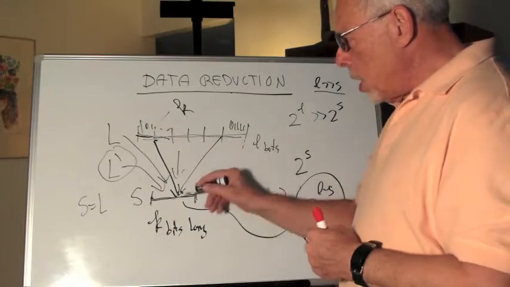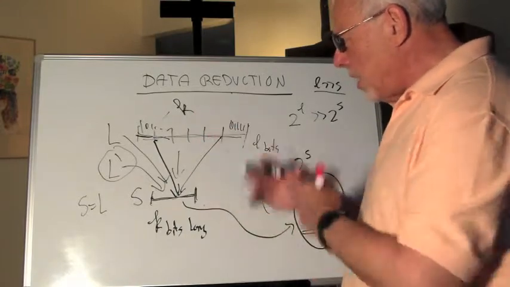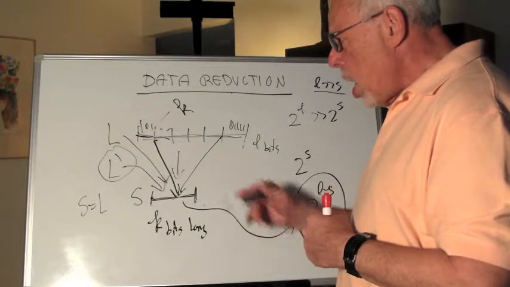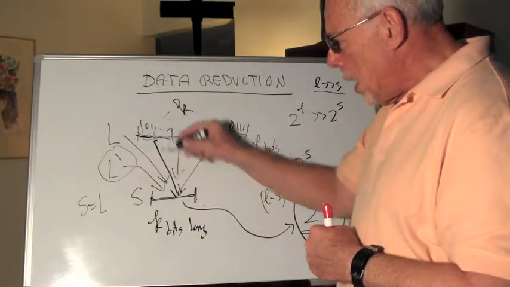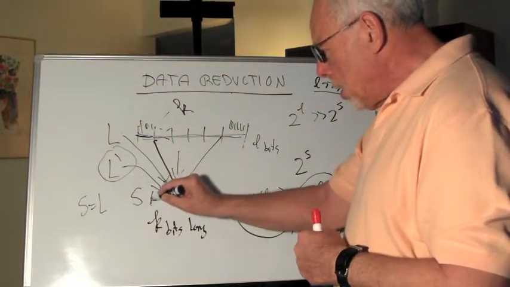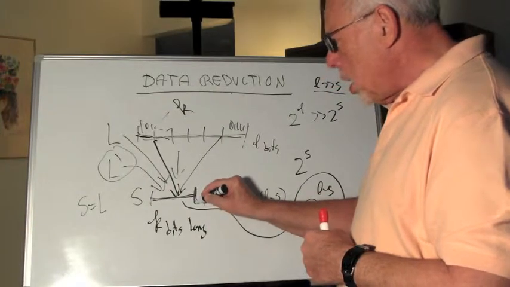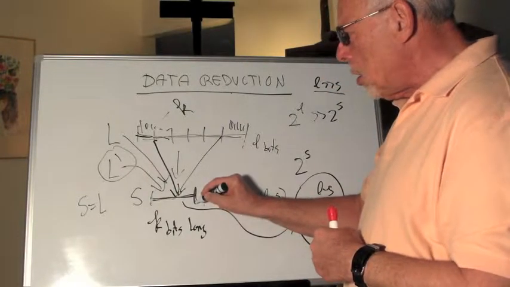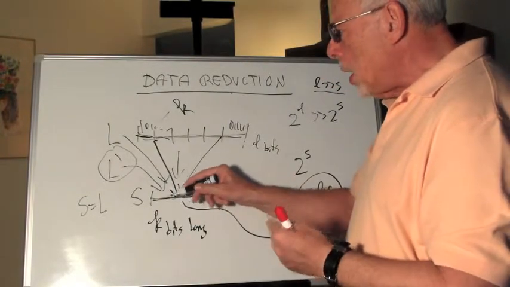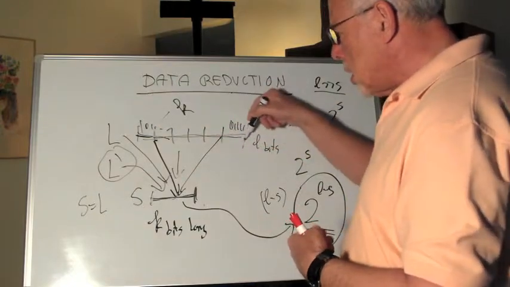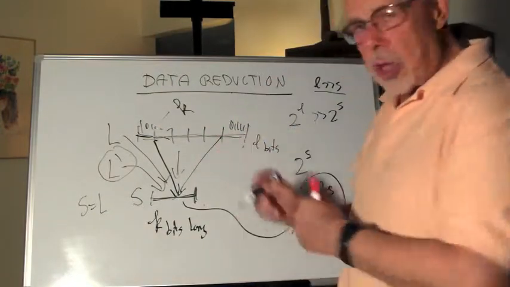So we need to select an algorithm such that given the hash it will be difficult to find a long list that will hash into it. That's the fundamental requirement.